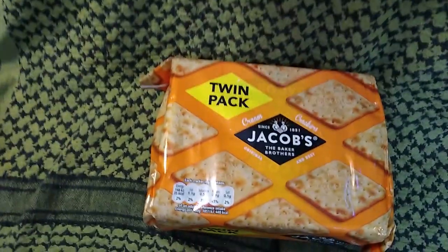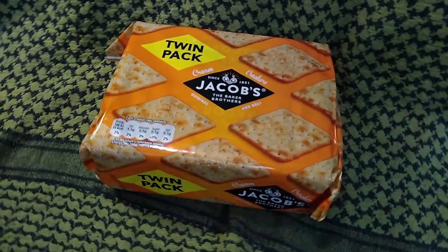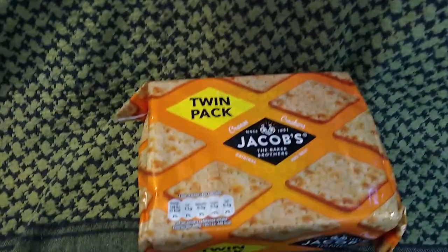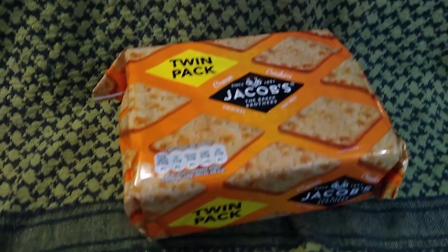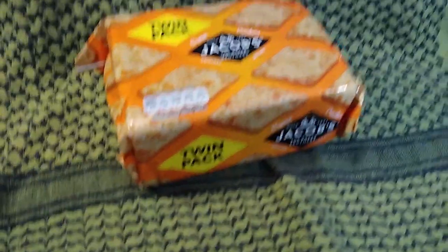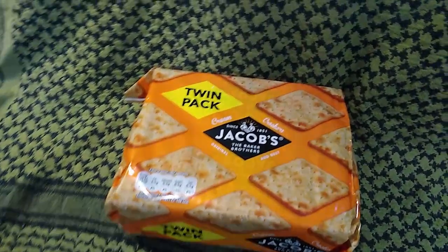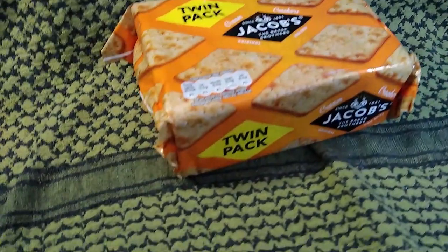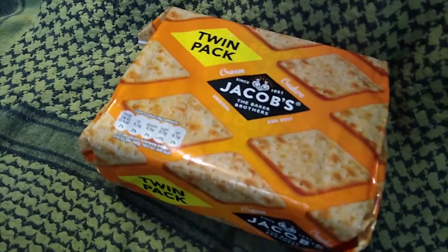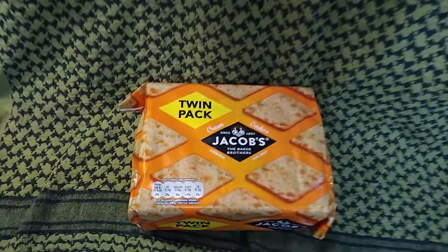Cream crackers, notoriously easy on getting filled up on these things. I can't really go to the cheap brands on these, so it's Jacob's for me. But if you were ever hungry, have four or five of them. You'll soon slow down. Just a way to stave off hunger, and it'll slow you down. But you need a drink of water as well. So wait for the twin pack. So you should have two packages, an outer and an inner. Good shelf life. I'll say it should stave off hunger.